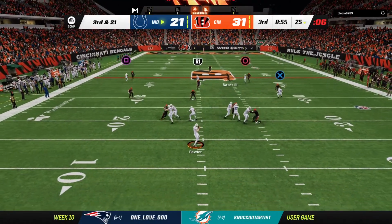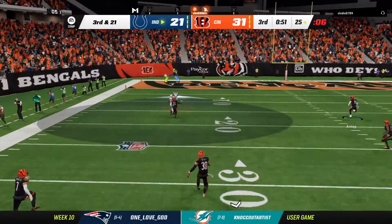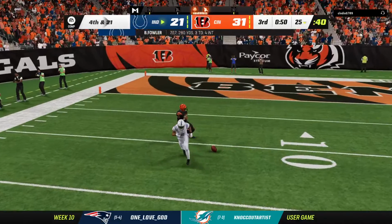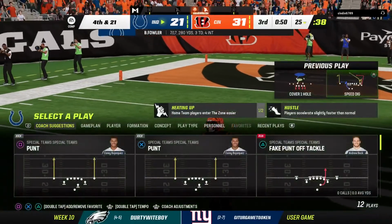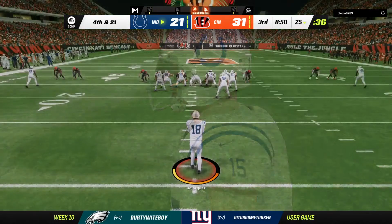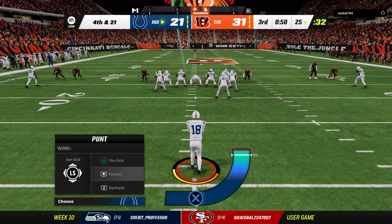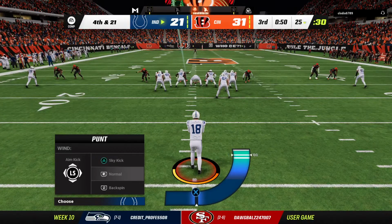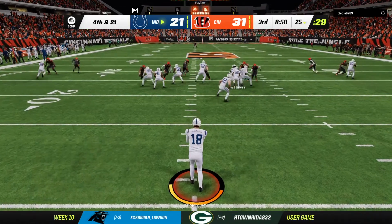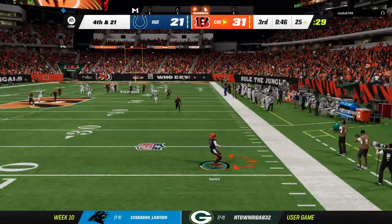Throwing on 3rd and long. Fowler lets this one rip toward Graham. And it's knocked away and incomplete. 2 things you can do in that situation: run and punt the football, or try and take your shot at getting the 1st down. They chose the latter, but they'll have to punt all the same. So they're forced to punt on 4th as this one's away.